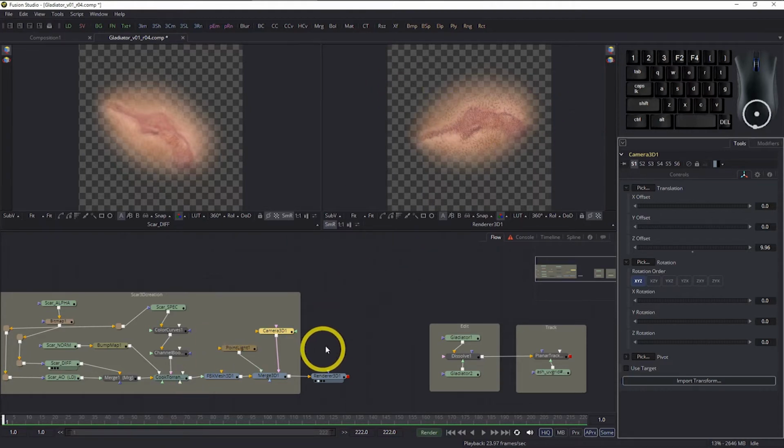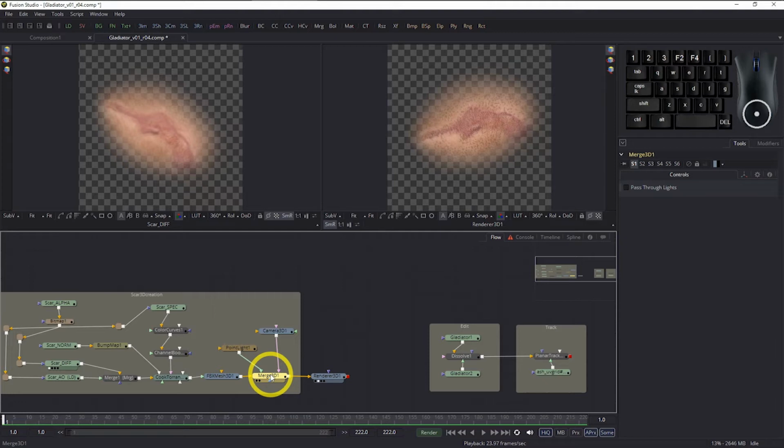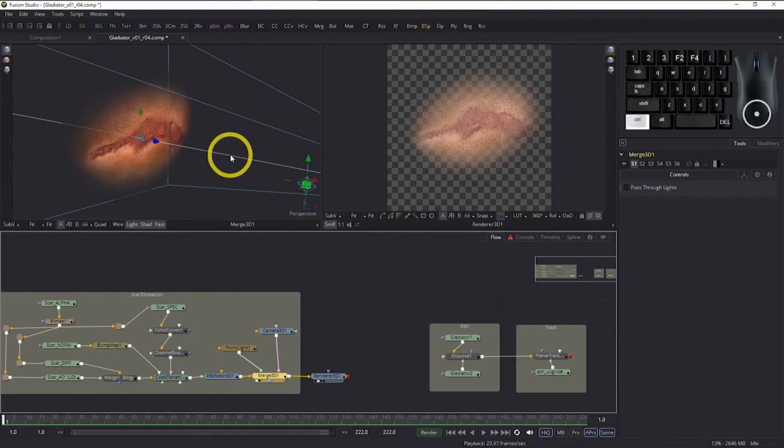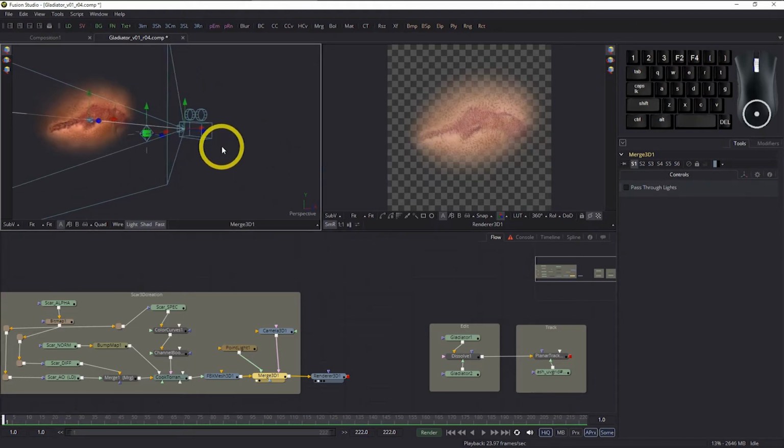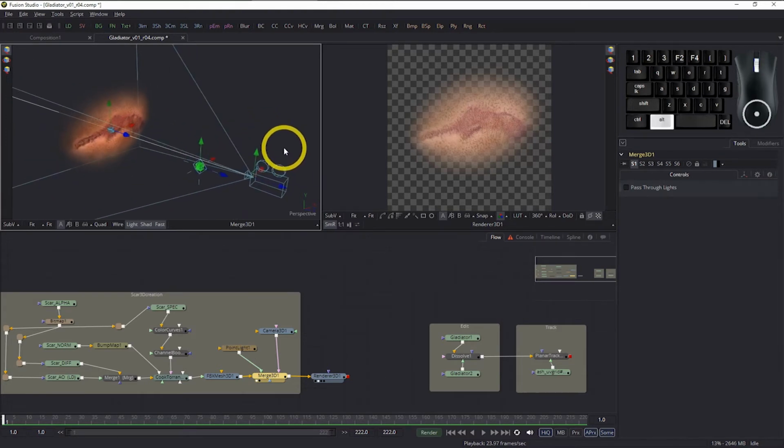We can, for example, manipulate the 3D model so that we get a different rotation and things like that the camera's actually seeing. To do that, we probably want to put a 3D transform node into our setup over here, because we can go to the FBX mesh, for example, which is obviously this object here. In fact, if I select the merge 3D node and hit 1 to put that in here, just control scroll to zoom back out and scroll wheel to pan, so we can see everything here.